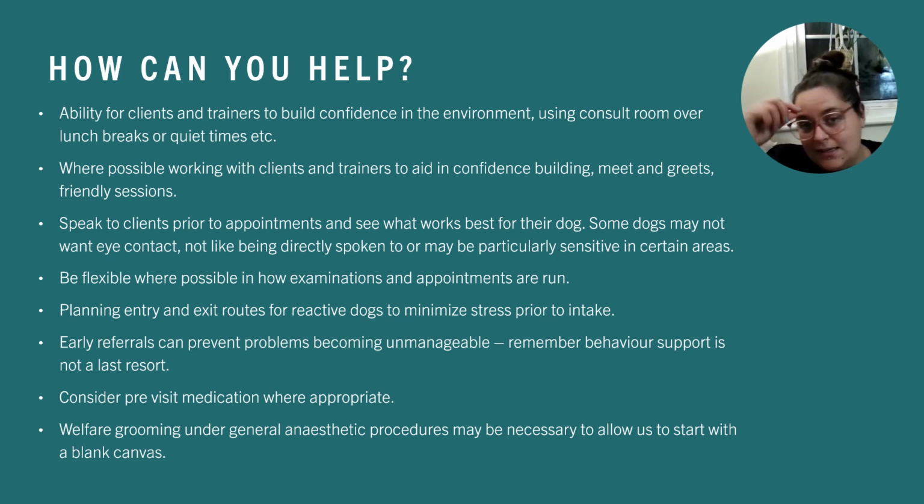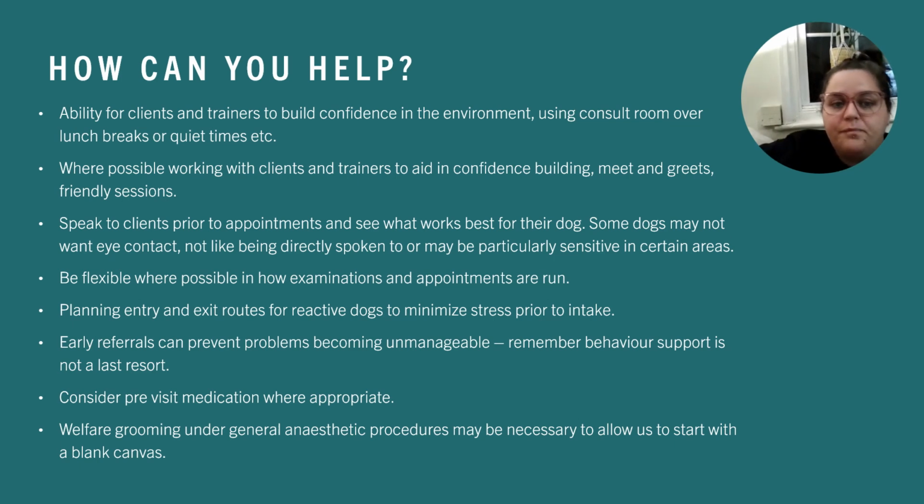Now, I completely understand and appreciate that you guys are really busy and don't have much time to do these things. I totally appreciate it. However, where possible, it is really helpful, particularly towards the end of the training. When we're just building up the confidence and teaching them the training and the positioning, we can do that by ourselves. That's not a problem. When it comes to actually handling, having that extra time to train and build their confidence is really useful. But again, I appreciate that's not always possible.